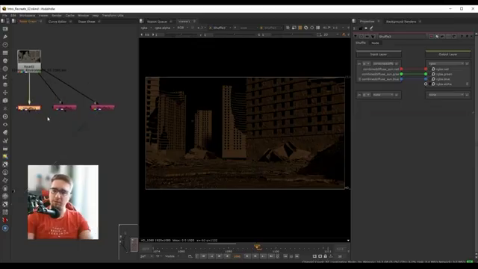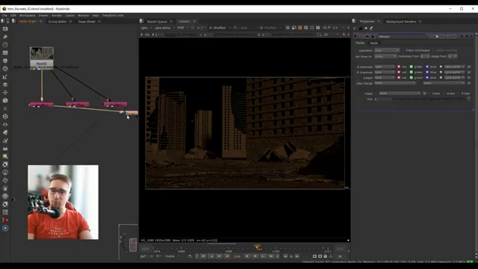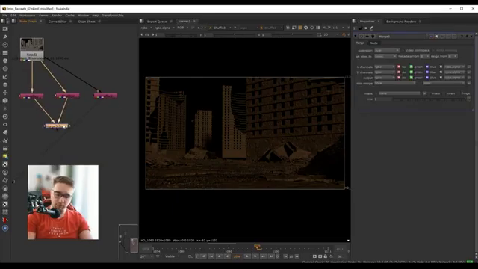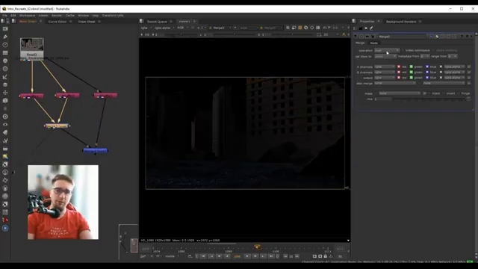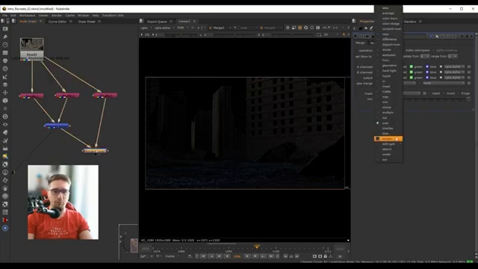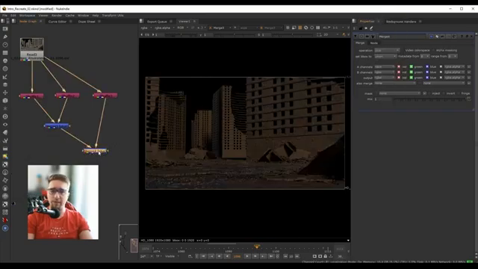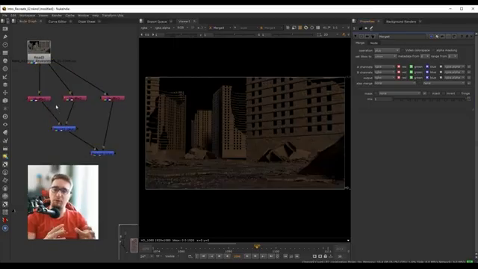And now we can essentially start merging these. So I will select the first shuffle, I will press M, I can merge this with my second shuffle, and from this merge I can drop down another merge, and I can combine this with our third shuffle. And I will set this operation here to plus, and I will set also our second merge to plus. And now if we take a look at the result, this will be our combined diffuse, and I can start grading and doing stuff per individual pass.